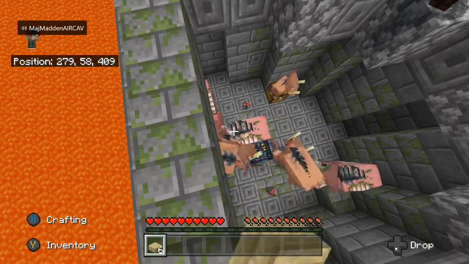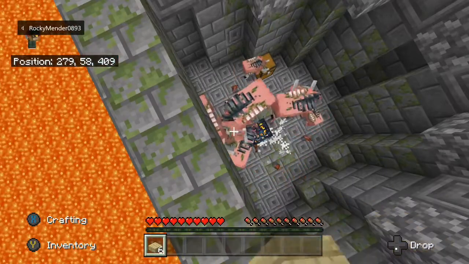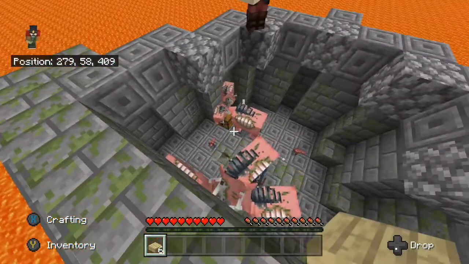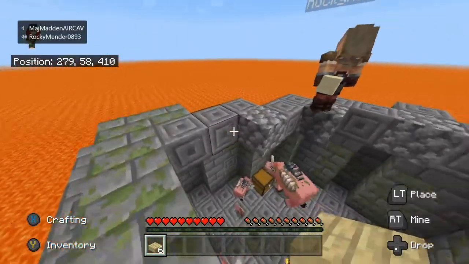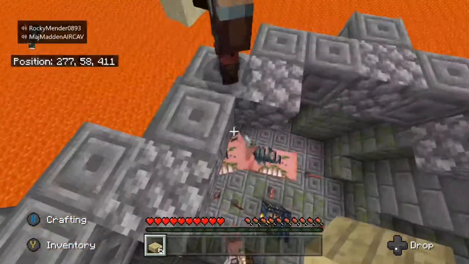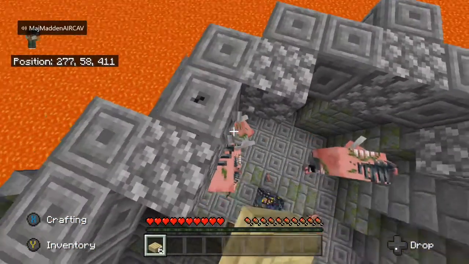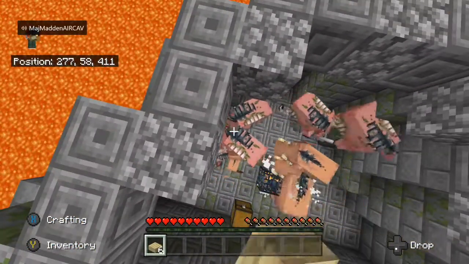Is there a trunk right underneath me? Yeah, there is. There's two trunks. I think they're making more and more Zoglins because we're here. Yep, that's how spawners work. And they're all sitting here going, try to get to him, try to get to him. I can't hit the trunk from here, obviously.